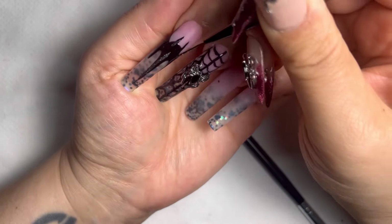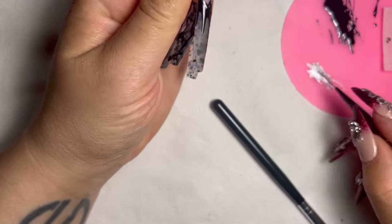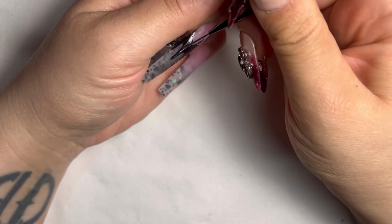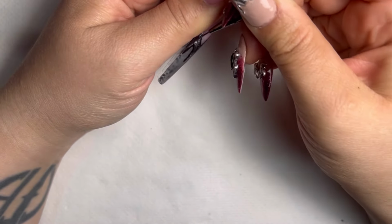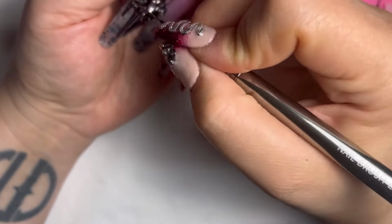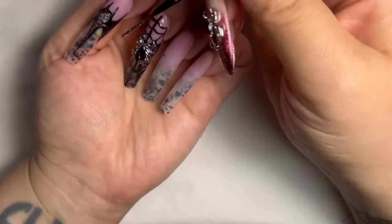Now I'm sure you've seen this a million times, and usually what people have been doing is doing a French with the cat eye and then doing the bat over the top, but because we had that nice glitter already, I didn't want to cover that up, so I decided to switch things up a little bit and put my cat eye gel on the bat. And I'm using a silver one, and the way I do it, you can still kind of see the black underneath, if that makes sense. So I feel it makes it look like it's flying in the moonlight, I guess, maybe. I don't know. Maybe I'm just talking out my ass. But yeah.